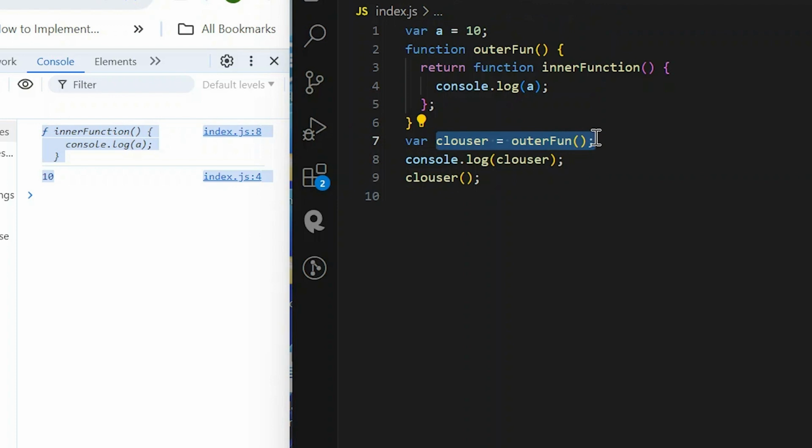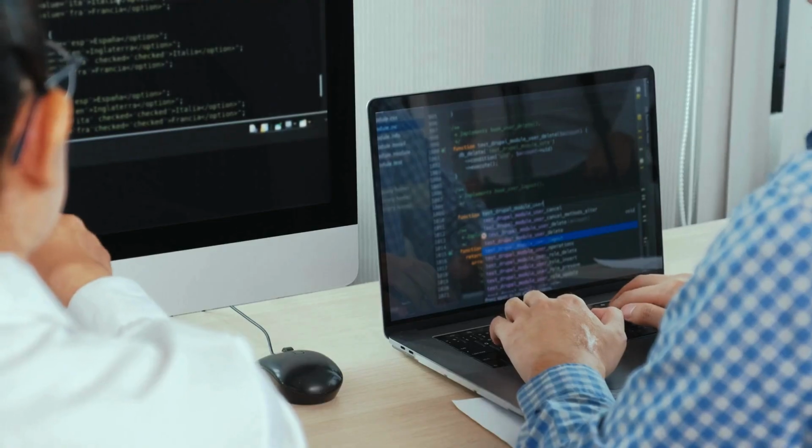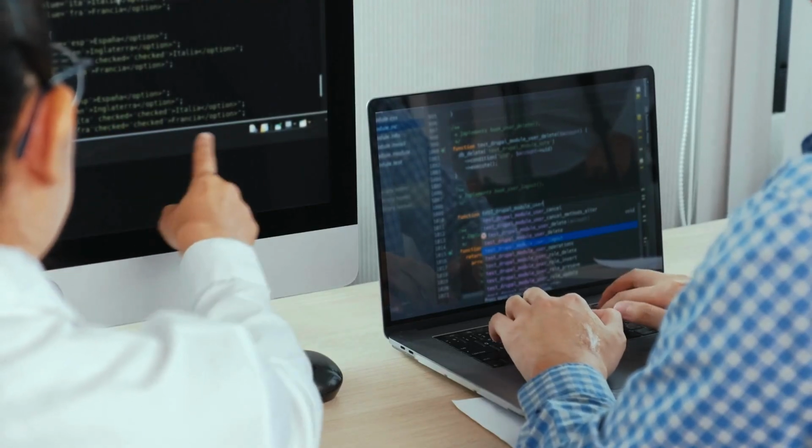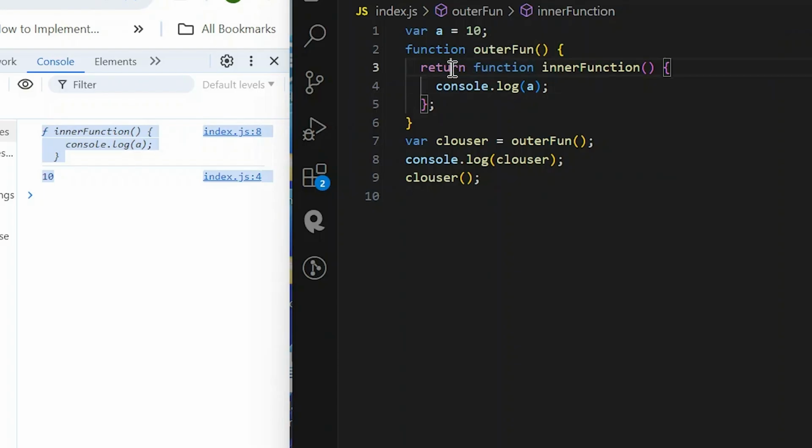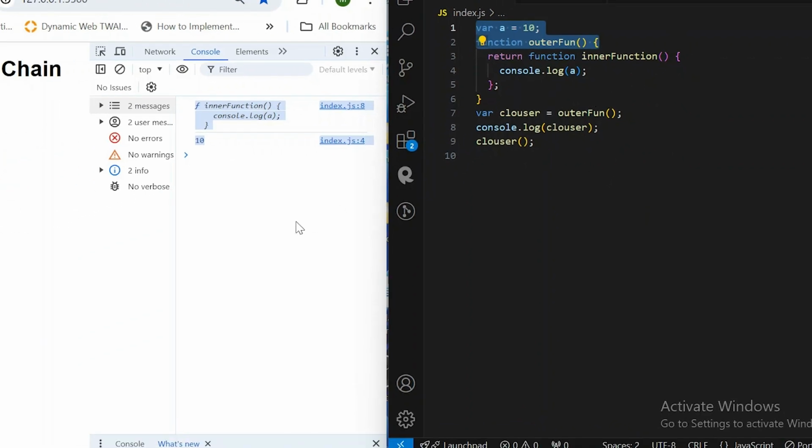Remember, not every function in JavaScript forms a closure. Just because you are trying to access a variable which is not in the scope of the function, and also you return the function outside the function scope, that's the reason it forms a closure. So what is meant by a closure now? A function with local memory along with the lexical parent is nothing but a closure. Let's see this in action.